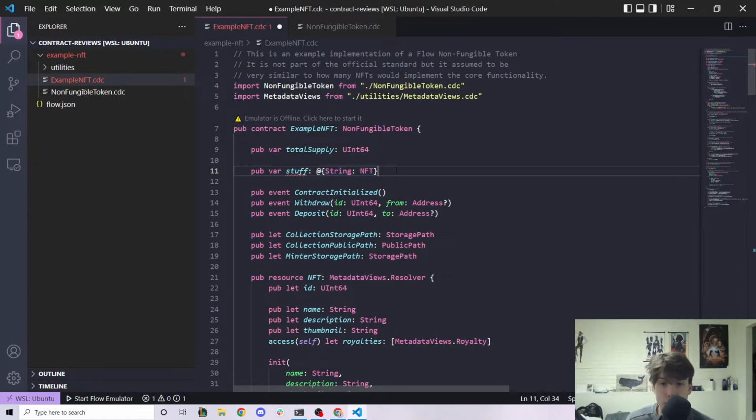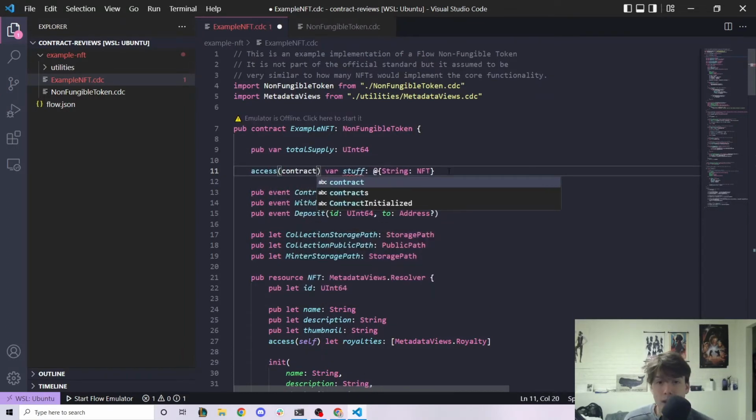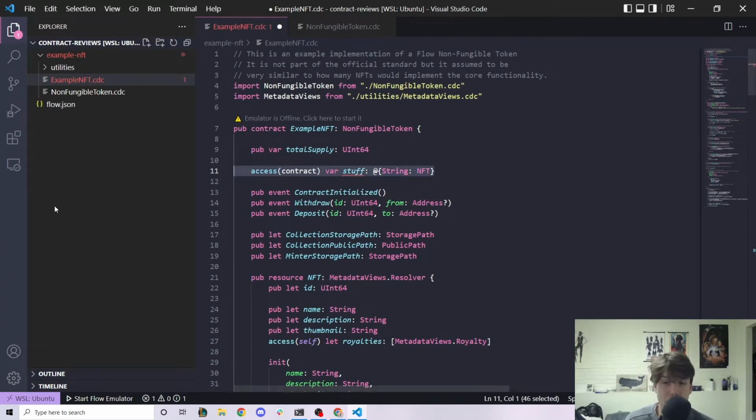this dictionary, even if this is only writable within the scope of this contract. An anti-pattern. And so I always mention this when people have public structured dictionaries at the top level of their contract. Very dangerous. You always have to make it access contract, like this. However, this is soon being fixed in newer updates of Cadence. So I'm really excited for that. I believe around the June spork, that's going to be changed where you can no longer withdraw from that.